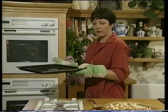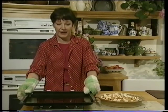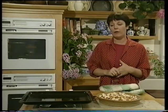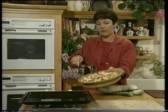Now, when you take it out, you put it over direct heat, I've got the heat on already here, so that the fat stays really hot when the potatoes hit it. That's another important part of roasting potatoes. So you need to have a good, strong roasting tray. So we'll put them in now.